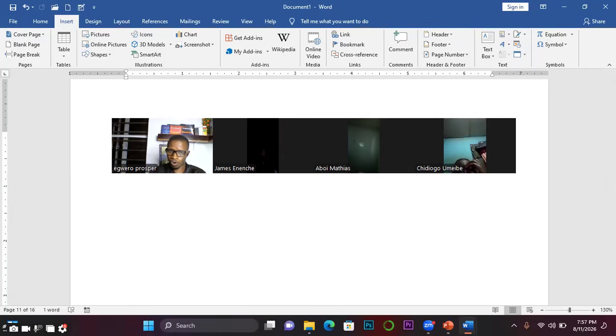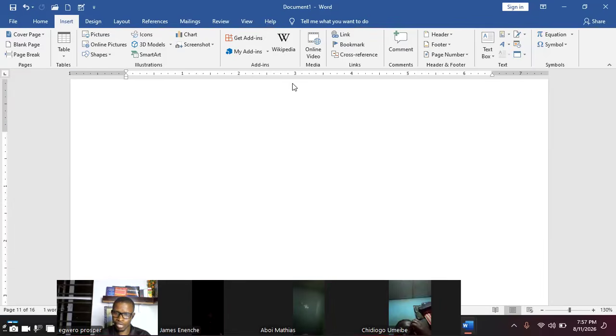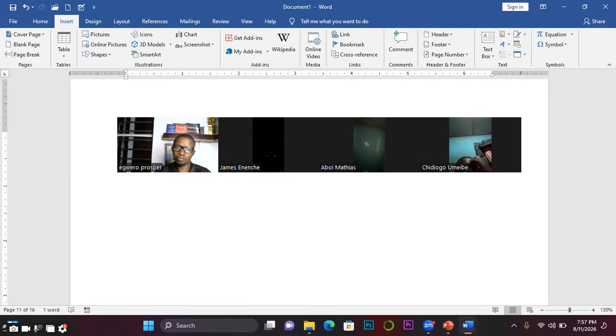All right. But I want to point out something here. You can see that currently I don't have a horizontal scroll bar. The reason is that I am currently seeing the two sides that I am supposed to regulate or control with the horizontal scroll bar. So Microsoft Office Word is very sensitive to know that if you are already seeing the two sides, there is no point of me giving you the horizontal scroll bar. But definitely, your vertical scroll bar will always be constant. So you can click on it and hold down the button and move faster, or you move gradually.